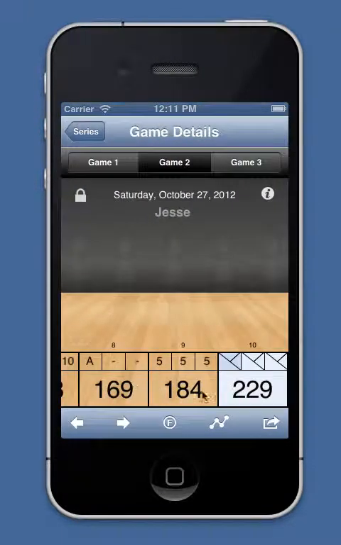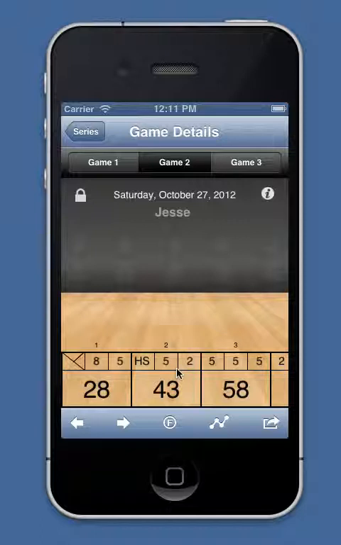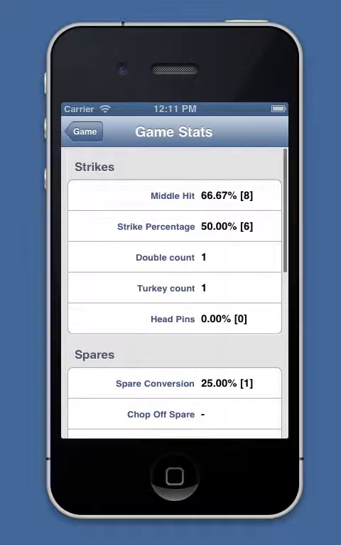So while I'm sitting here working away, bowling a game, maybe I'm not having the greatest night, or my score's not reflecting a great night. I'm getting a lot of aces, I'm getting a lot of head pins, or I'm getting splits, chop offs. Things just aren't working for me, right? It's like, what's going on? If you come into statistics and you see that your middle hit percentage is high, even though your score isn't particularly high, that's still a great motivator. And for younger bowlers, that's really awesome. You can say, well, look, you're not getting the highest game of the season for yourself, but you know what, you're still doing great. This is why.